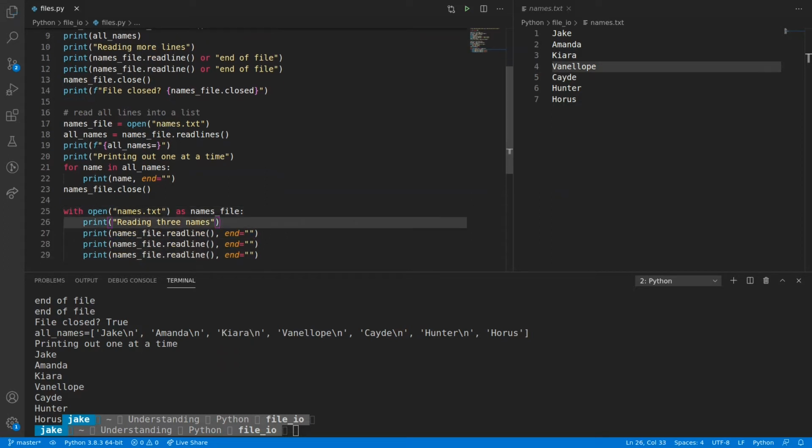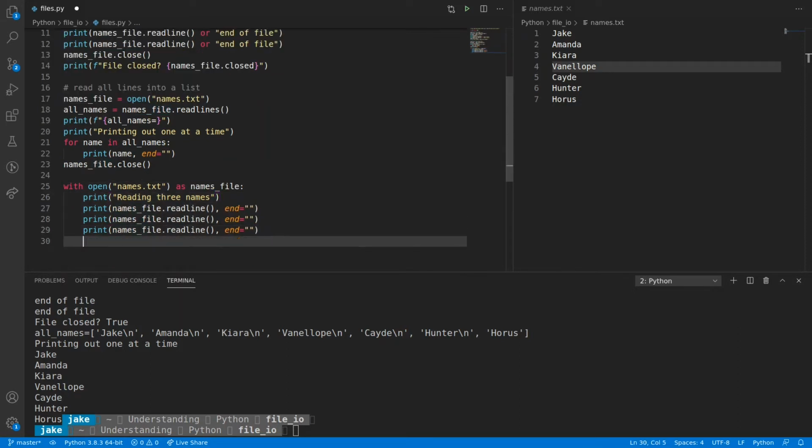Alright, what's going on here? What is this with keyword and as keyword? When you see with and as in Python, that means you're working with what's known as a context manager. A context manager handles some kind of process and gives you back an object as a result. While you're inside the scope of this context manager, you can do things with that particular object. And then when you exit the scope of that context manager, say here, the context manager will do some type of step to clean that up.